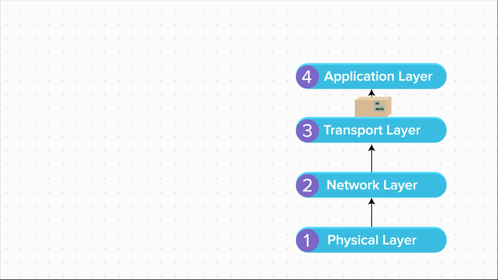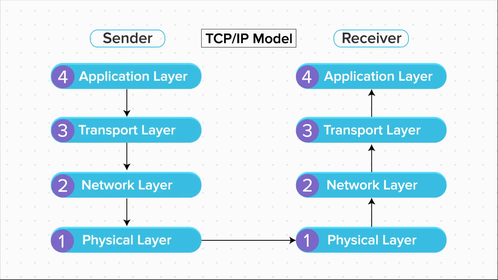Here, the port numbers are read and the data packet is directed towards the right application. The port numbers are removed from the data packet before passing it to the next layer. Next, the data packet goes to the application layer. Here, the session information is read and a session is thus established. Also, data is converted into its original form, which is user-friendly. This data is then presented before the user. So, that was all about the layers of TCP/IP model.